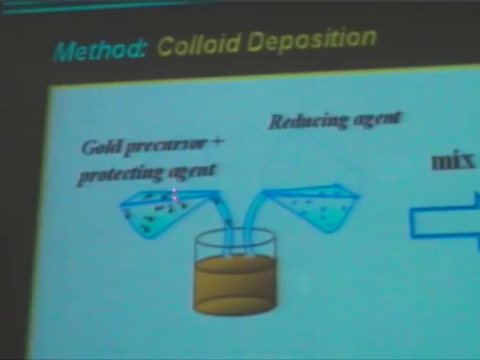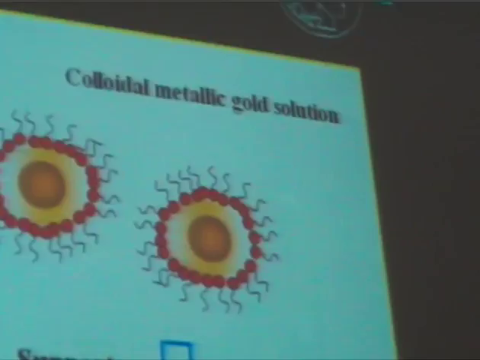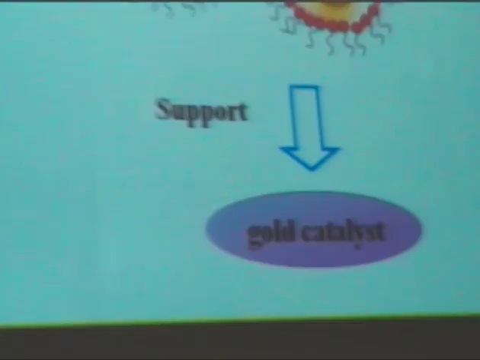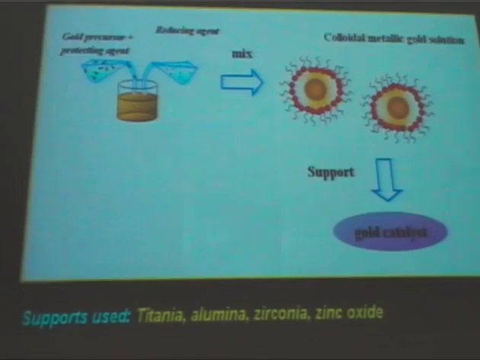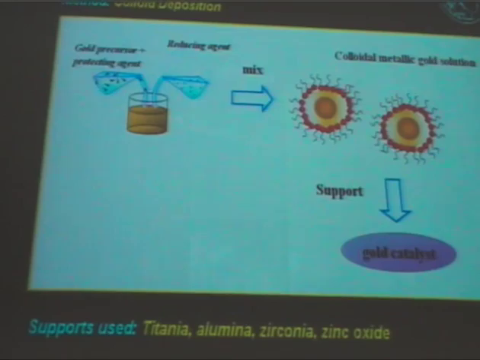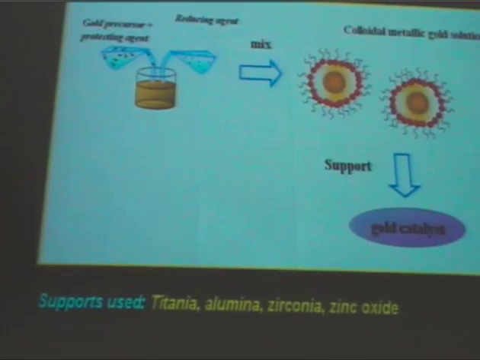Now we have used here the reducing agent method where we have a protective ligand. So we take the gold precursor, the protective agent, which could be glucose or polyvinyl pyrrolidone, mix it with the reducing agent, you form small particles, gold clusters, they're protected, and then you add them to the support. And since you now have decoupled the synthesis of the gold particles from the deposition, if you use different supports, all the gold particles on these different supports are identical. And I will later show that we can prove this.